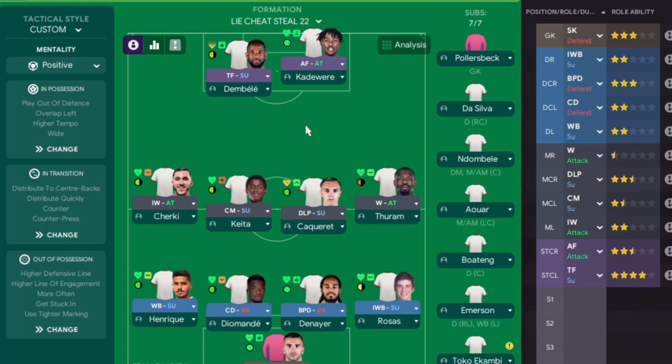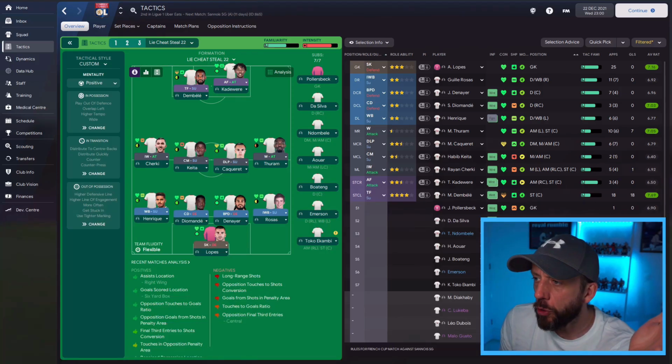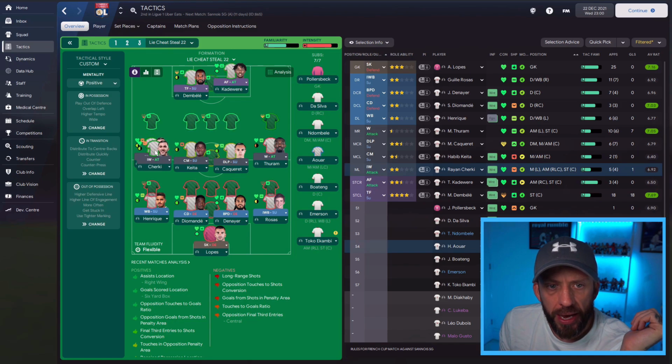But what the two gents are saying is people get too obsessed with the way it looks on the set out. What you need to think about is what space they are going to be attacking. Your analysis tab on Football Manager can help you unpuzzle that little riddle. So for example, in this 4-4-2, you've got the inverted winger, so he's going to pop into these areas and he's going to cover that place, no problem.